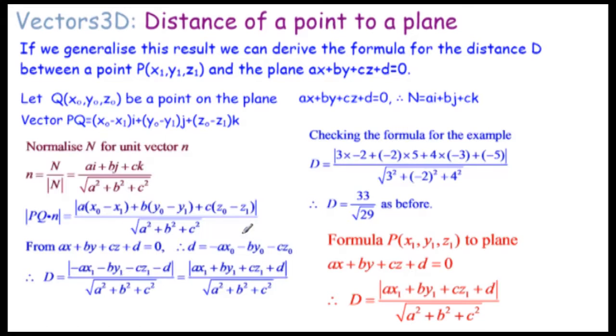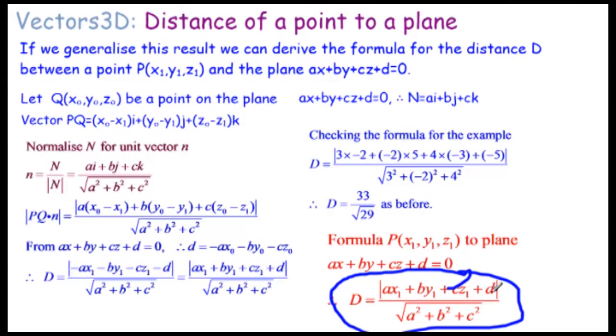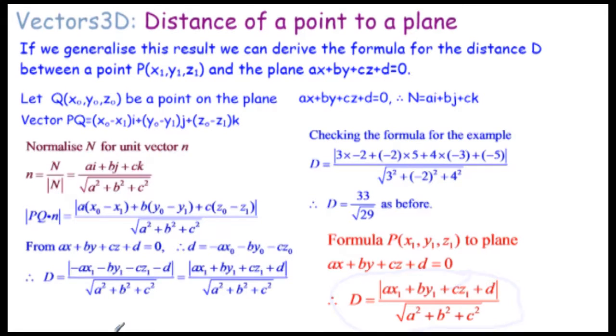Okay, now if we generalize this result, I'm going to just derive the formula. Basically, this is the distance formula, which is this one over here. This is this one, which we'll come back to in a minute. But basically, this is a quick and easy way. The coordinate geometry way of doing this is quite difficult, but you can see here the vector technique is really quite easy, actually.